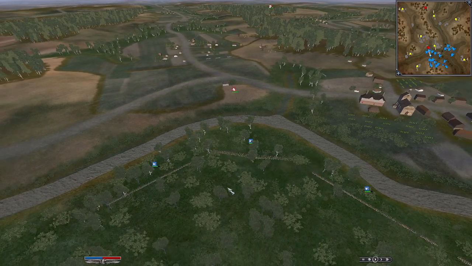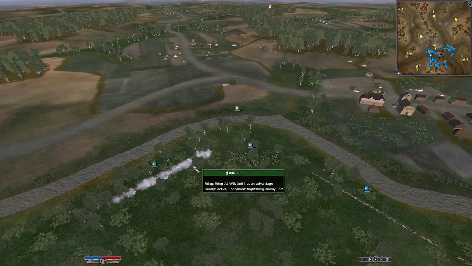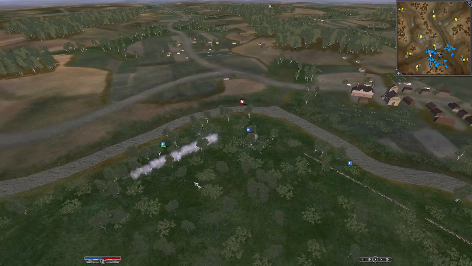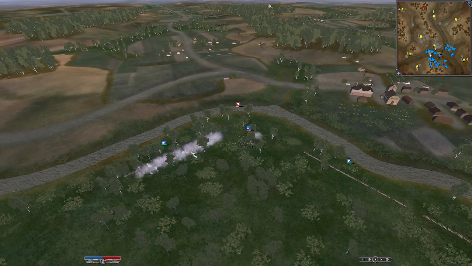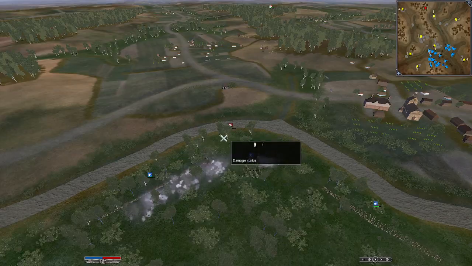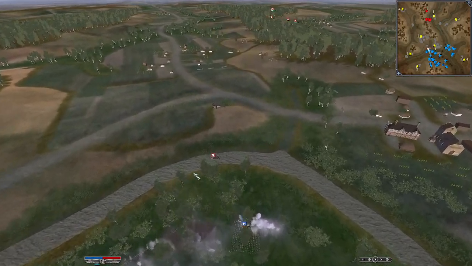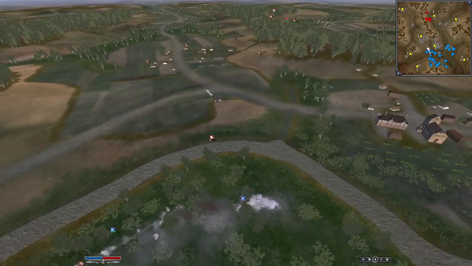Forming square. And they just get shot from the side by this unit. I meant to form square for this unit because it looked like they were going for it, but they break right before they get to it. So yeah, like I said, one or two volleys, not too bad. It has them going across the river.